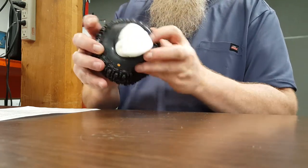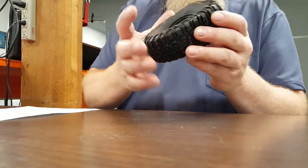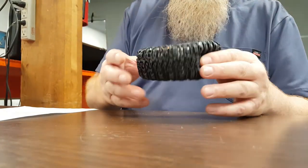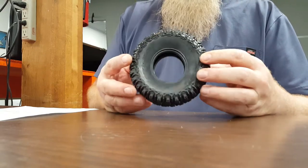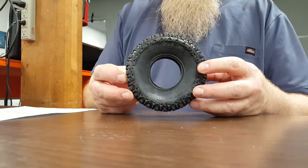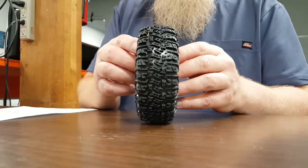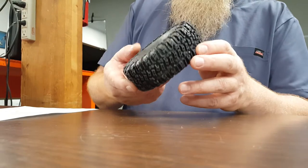Now these are the Trenchers with the stock Proline foams. This is also the G8 compound. But it's definitely a different tread pattern. And it's a very sticky tire. I believe that this tire right here is going to outperform even the actual Hyrex. But this is going to outperform the Hyrex knockoffs easily in all terrains. I think this tire is going to be probably my top performer, to be honest. But we'll see about that, because it does have very small, it looks like mud can get trapped in there really easy, but we'll see.